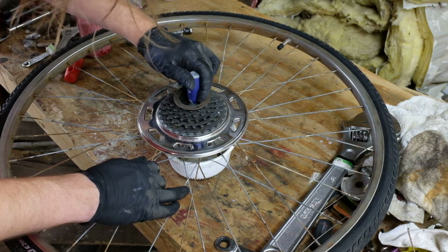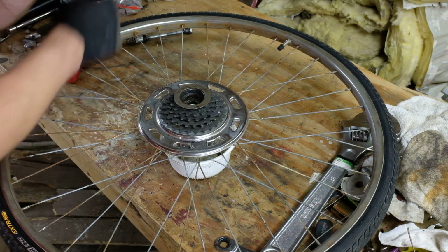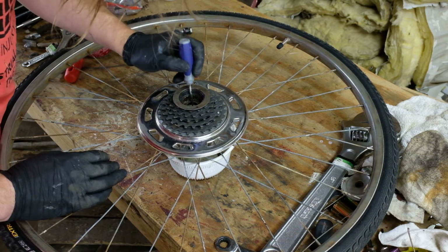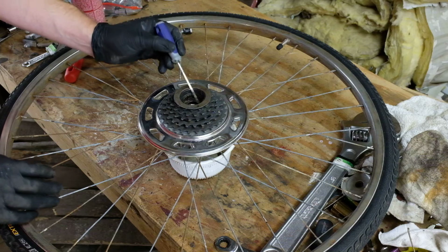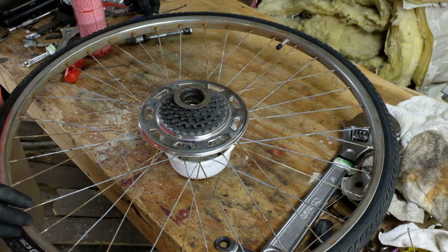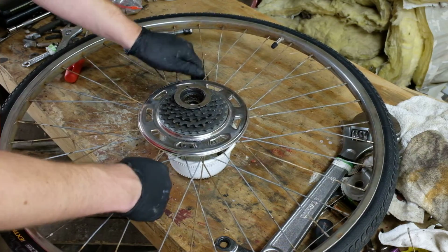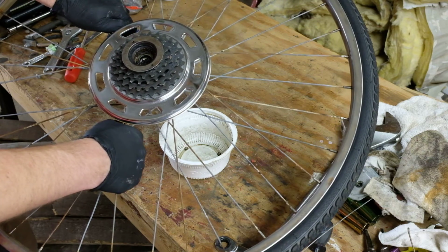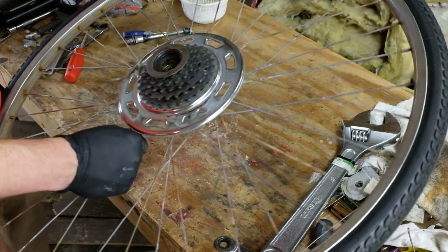And that is not an oversight on my part. The way I've structured these videos is very specifically to show you that you can do a little bit of service here and there and gradually make the bike better. The idea is, if you yourself had purchased this very bike and on day one had done what I did and bought rim tape, tubes and tires, and installed those, then you could ride to work on day two.